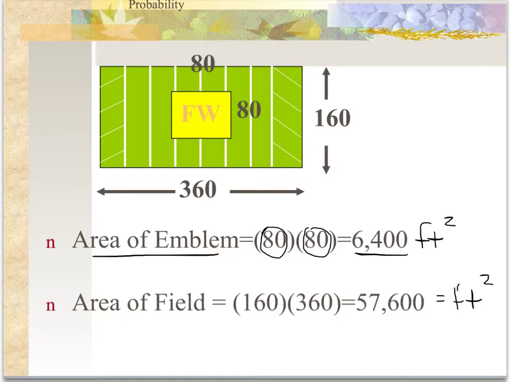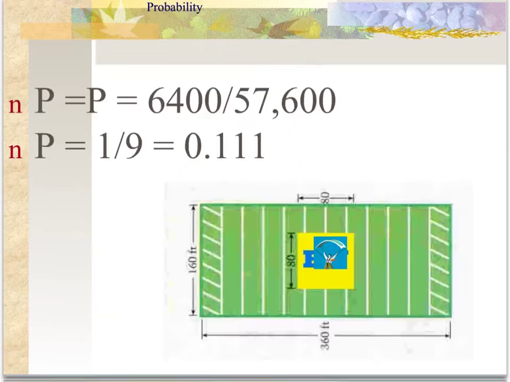How do I find the probability of landing in this region? Just simply divide the two. When you divide the two, you realize there's a 1 in 9 chance that if he were to jump out of a plane, he will land inside the emblem. If you want to make it a decimal, I probably should only have two here. Let's look at another example.